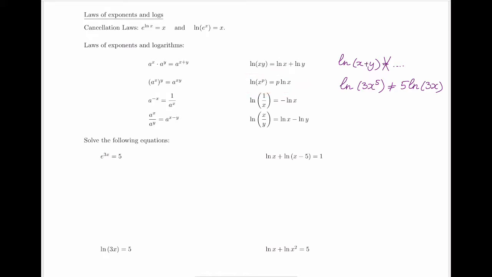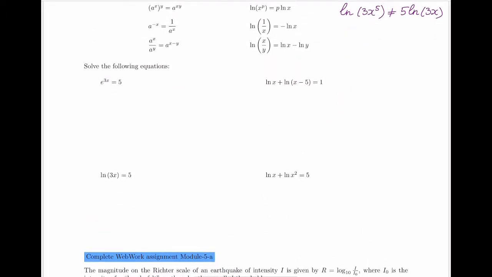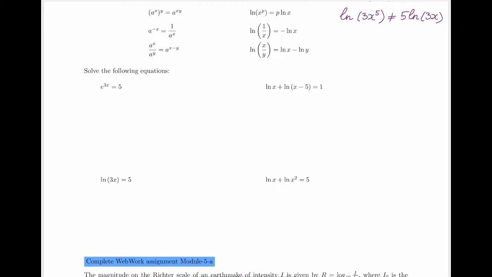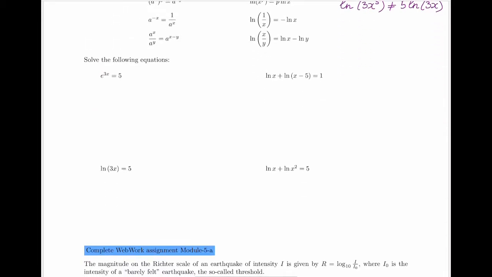Now, all of these rules and laws actually allow us to solve exponential and logarithmic equations quite efficiently. So for example, let's take a look at this. e to power 3x is equal to 5. Now, the fact that I have these cancellation laws, that comes from the fact that the exponential and logarithmic functions are inverses of each other, is what allows me to extract x's from the power and bring them down using logarithms. So what I'm going to do is take logarithm, natural logarithm, of both sides.